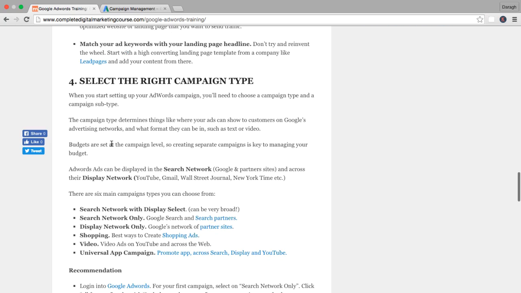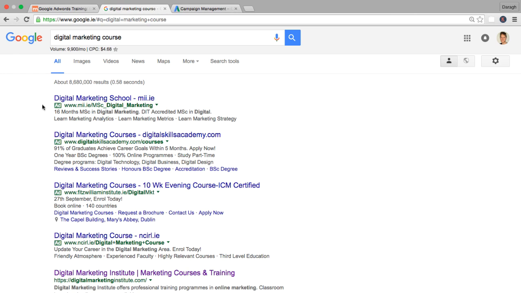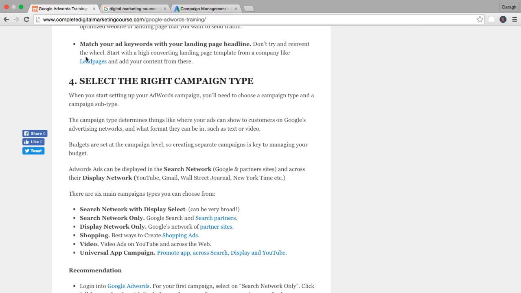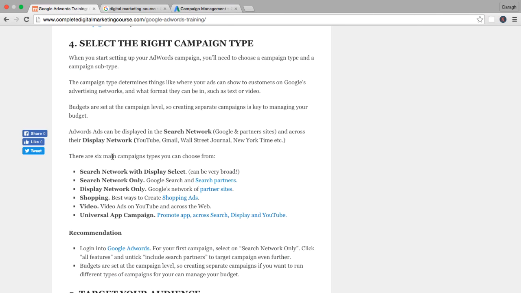And up to now in the course, we've really just been looking at ads that appear in the Google search results here. This is mainly how people know AdWords, but they have a much bigger ad network outside of Google search itself. So that's what we want to cover in this course. I'll help you understand this. I think you'll be impressed by the size of their ad network. And then also we'll take that first step to set up the campaign.